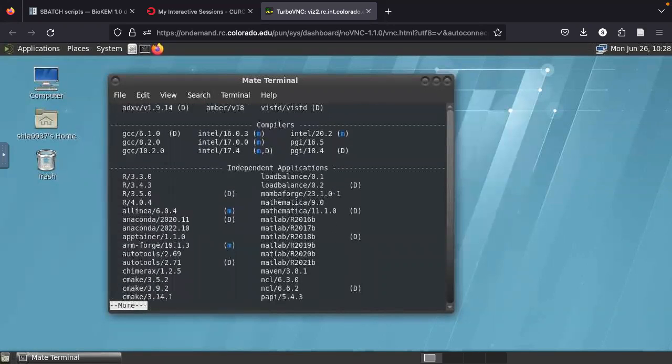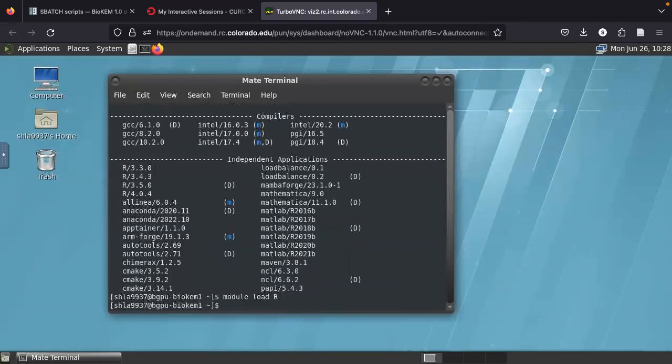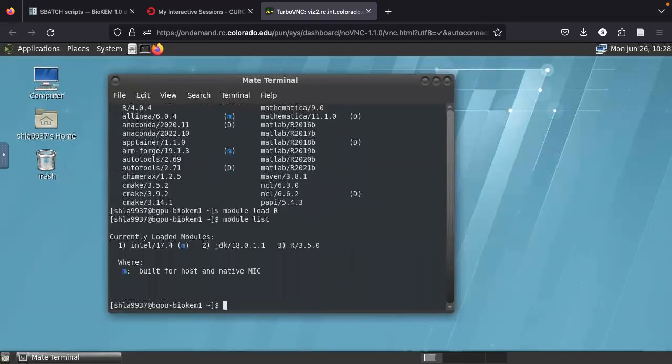And so if you just call module load, and then for instance, we could load an R package, it'll load up that module. And then to figure out which modules you have, you can type module list, and it'll say you've got that R and some other default ones. And then to get rid of it, you can say module unload, or you could also use module purge if you wanted to get rid of all modules.